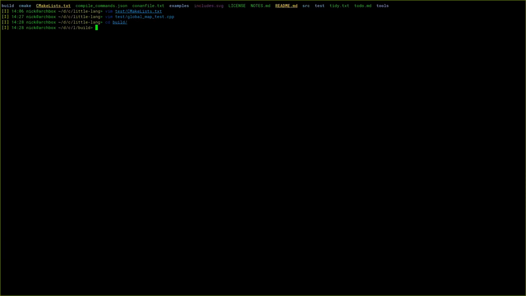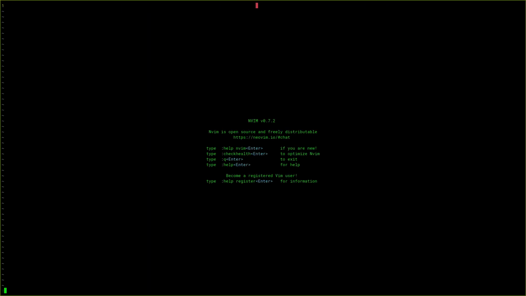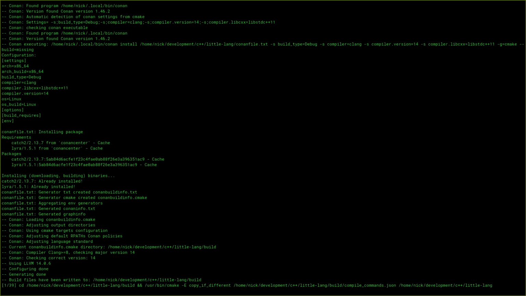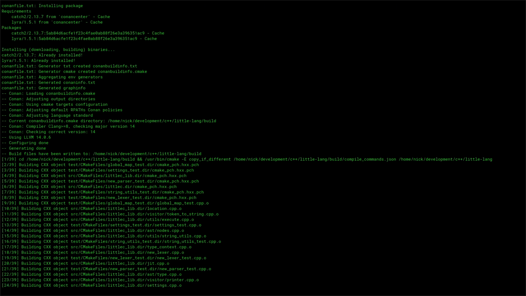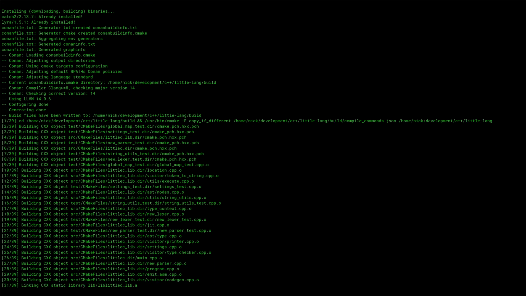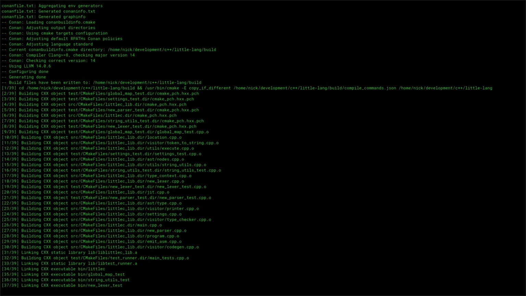The way to fix that is to go into build, then open here with the make command. It detects everything, and there's our build. Hopefully compilation doesn't ruin the stream too much. Compile is created.